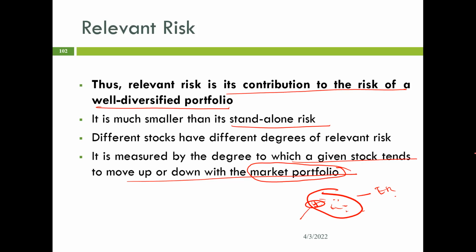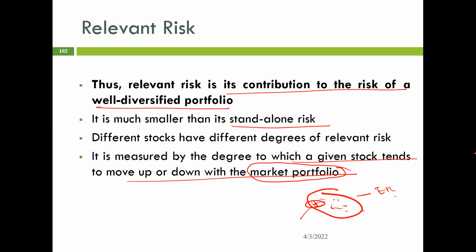Because for that, an investor does not need to be given anything. If he rationally builds a well diversified portfolio, the unsystematic risk is automatically going away. That is diversified away. So therefore, no need to have a premium for the unsystematic risk. But we have to pay something for the systematic risk, market risk, because he is bearing that risk.